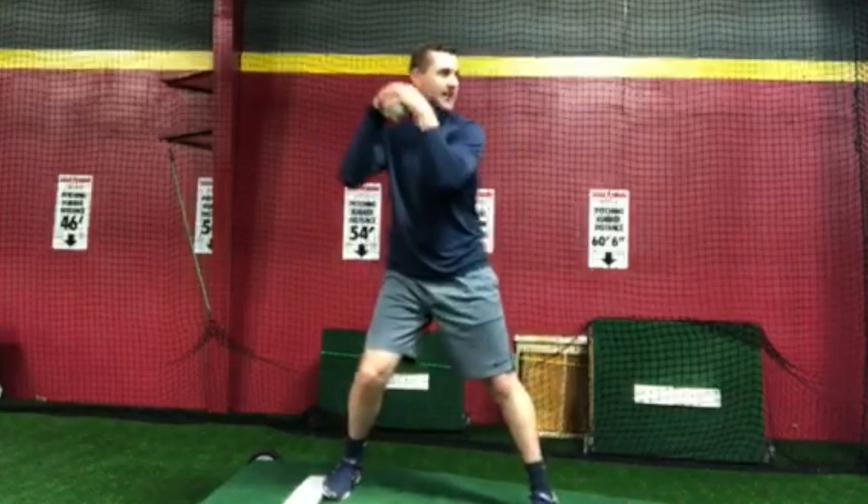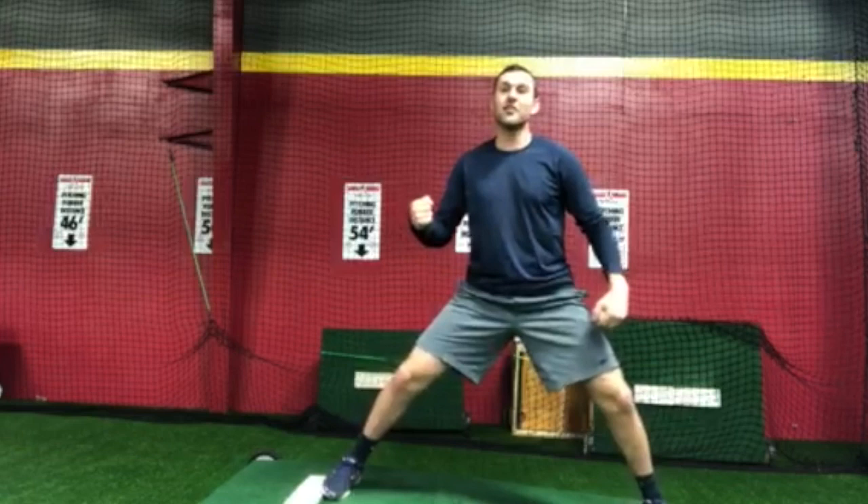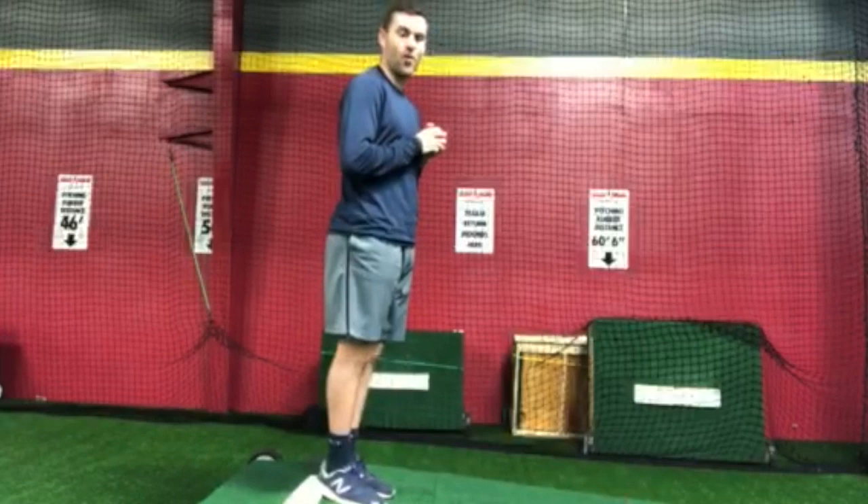I'm six foot — maybe at the upper levels I'm considered a little bit shorter — so I needed to make sure that I still used a lot of my back leg and still came through very quick. Whenever I would get my sign, I would double set like this and be this wide, and after I actually checked the runner at first base I would go knee to knee like this, which was very quick. I activated my back leg, felt very strong, and was still able to make the pitch in a lot less time than being in the wind up.